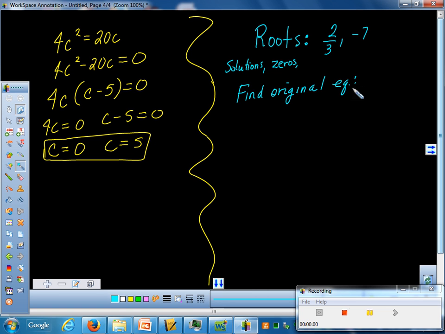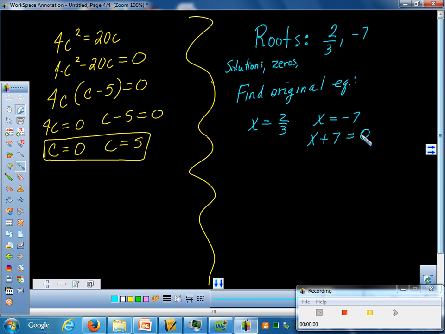Okay. So when you work these kind of problems, it's a reverse factoring problem. I'm telling you the answers you got were x equals 2/3 and x equals -7. Let's do the easy one first. What factor did x equals -7 come from? When you moved back over here, wasn't it x plus 7 equals 0? So you're just turning it back into the factor it came from.